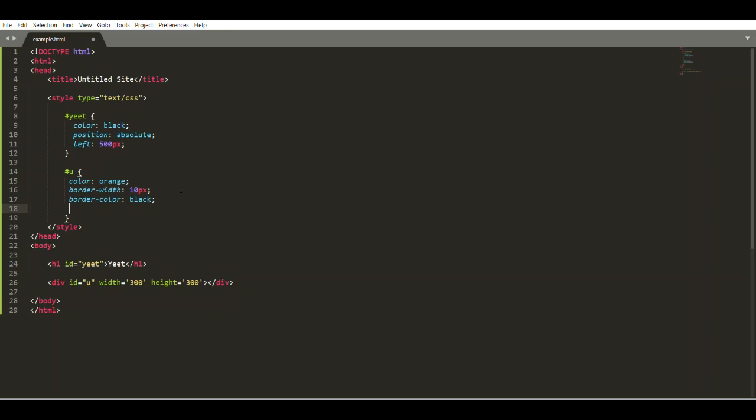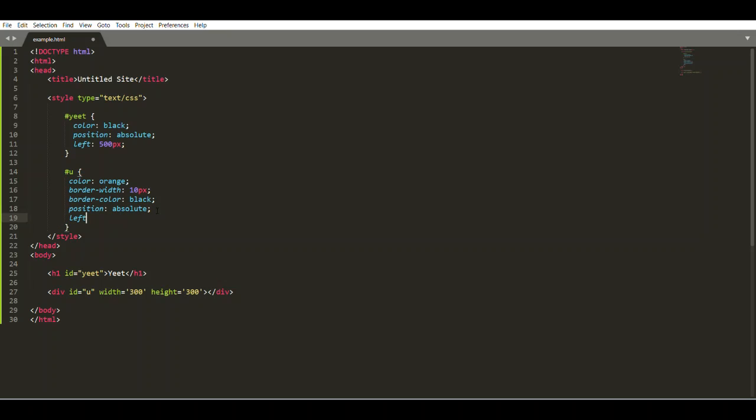And we'll say position is absolute, and we're going to push it to the right by about 800 pixels. Good. Oh, and save that.